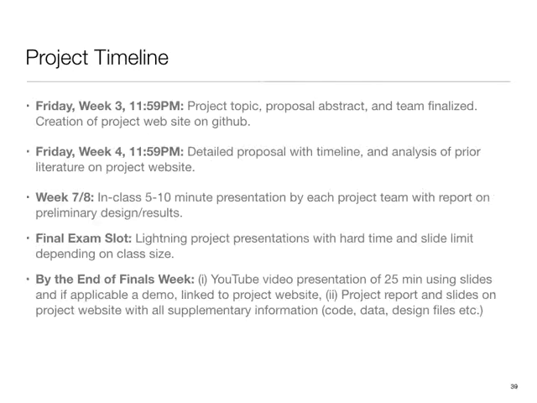Project timeline, this is what I suggest. There are some hard milestones in it and some are softer, right? Friday of week 3, project topic, proposal abstract and all. If you don't submit by then, you're not going to lose any points directly, but there is still some grade associated with it. So a little bit of slack is okay, but not a lot. Friday of week 4, a detailed proposal with relevant literature. So read it.